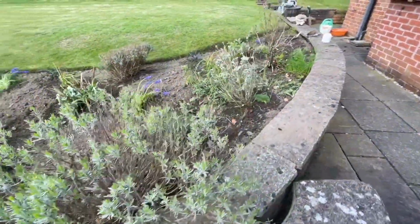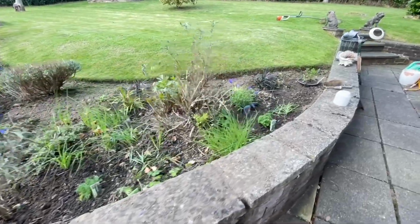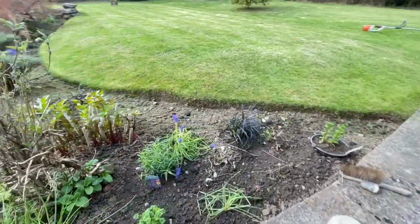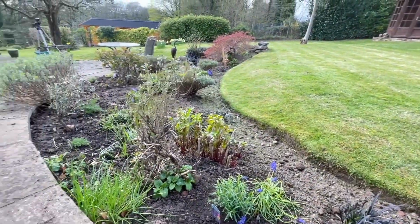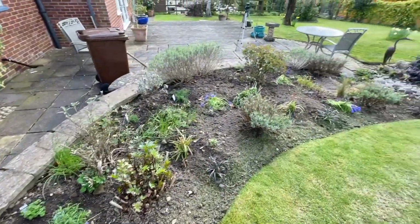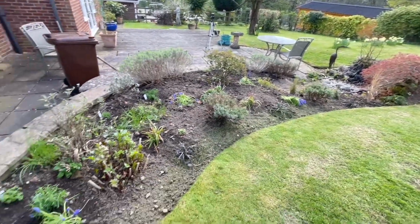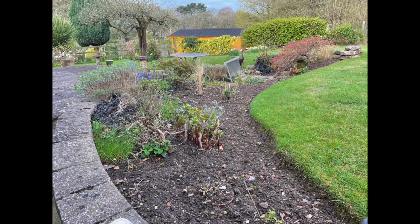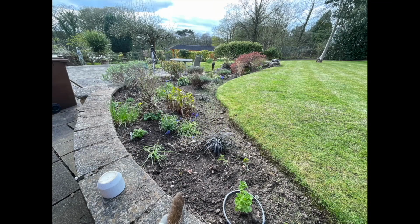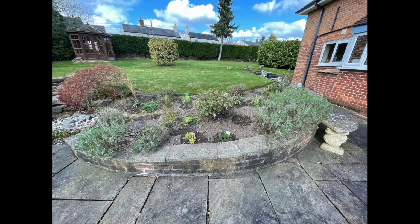This is how the border looked when I'd finished that day. Doesn't look too full at the moment because obviously everything's all just been planted, so it hasn't quite set root and got established, and it was the beginning of the season, so nothing was really actively growing. I've got some before and after photos coming up for you to have a look at, and then further on you'll see how this border looks now, sort of towards the end of summer.